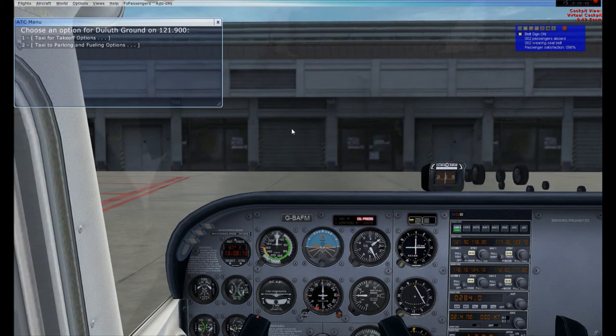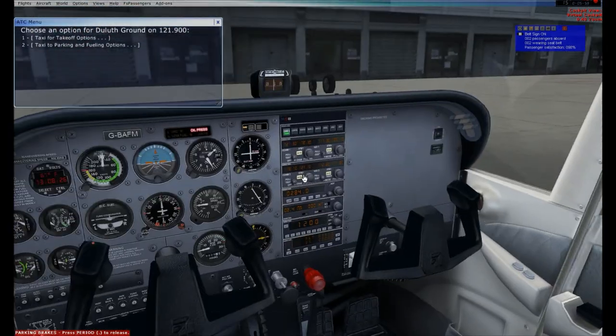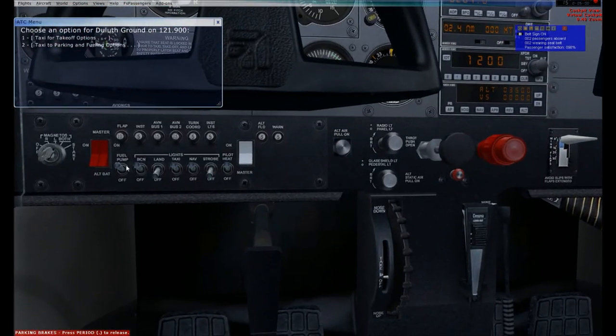So shutdown checklist: parking brake is on, push period to do that, throttle is down to idle, fuel pump is off, avionics switch is off, taxi lights are now off, nav lights are now off, pitot heat.